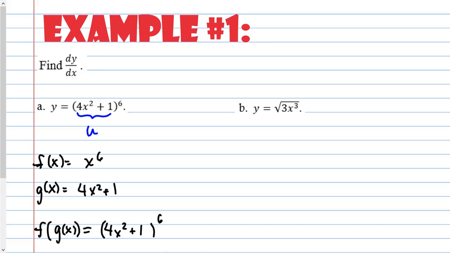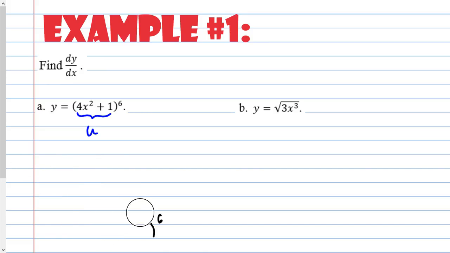Okay, so that was just a real quick touch on composite functions. Okay, so here's u. So basically, I'm rewriting this with a u to understand, okay, u to the 6th. I'm going to treat this as my outer function. U itself is my inner function. So when I derive, y prime is going to be the derivative of the outer function, and then I'm going to multiply that by the inner function. Remember, the outer times the inner.